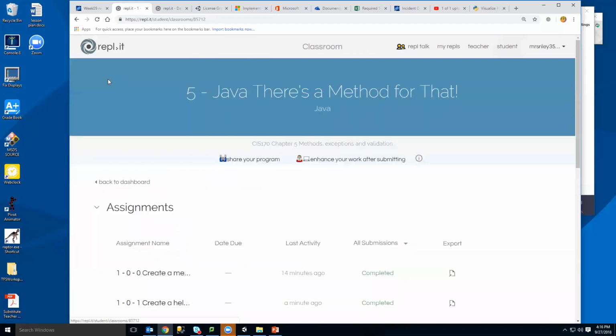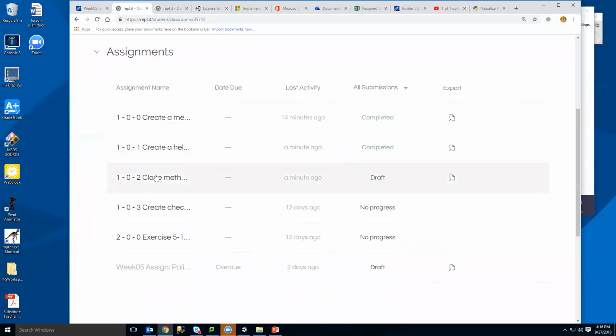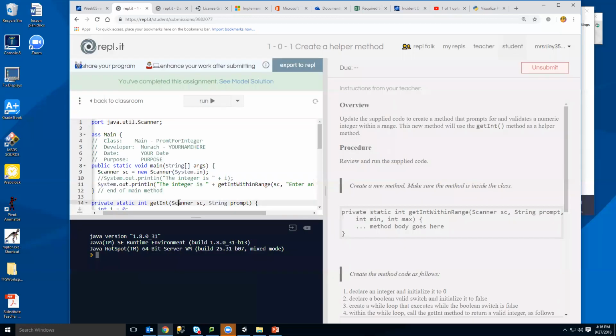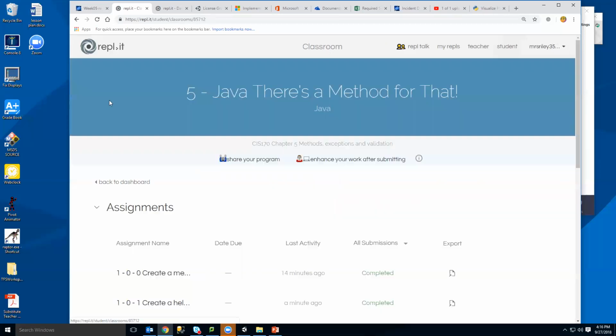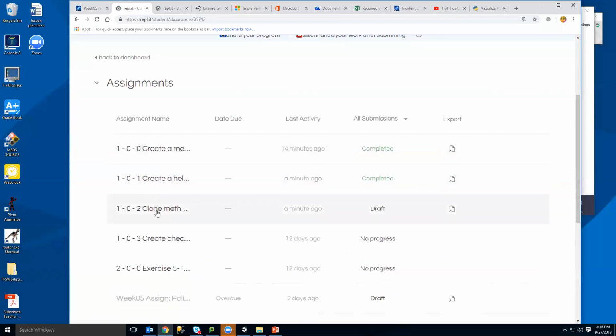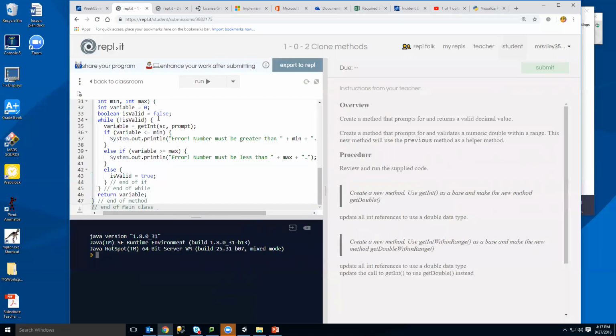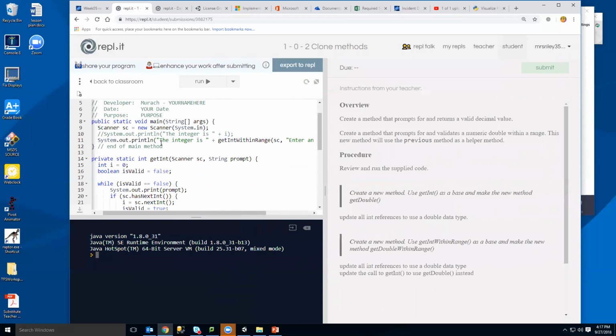So I'm going to go back to that previous REPL and copy that code. And now I should have everything that I need to clone.